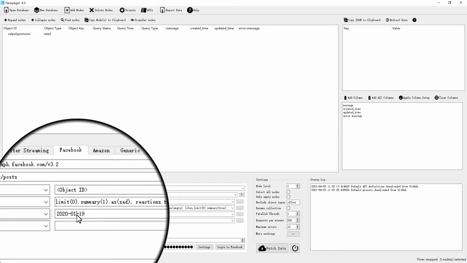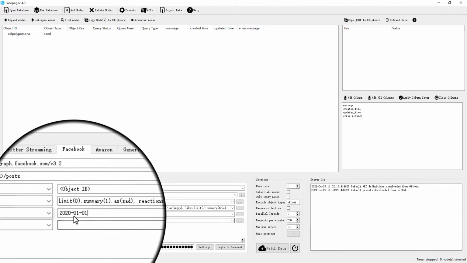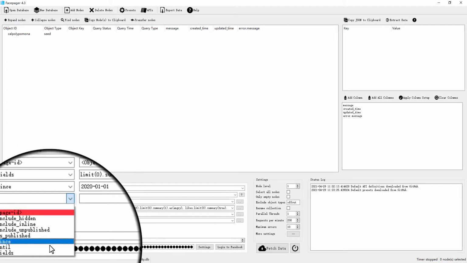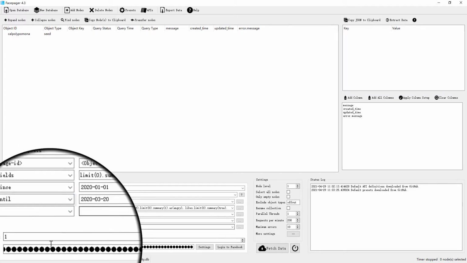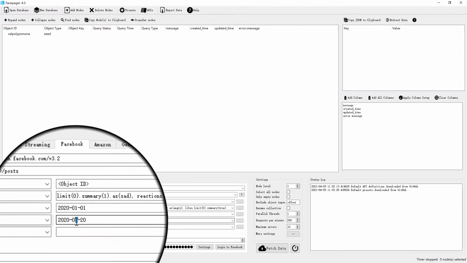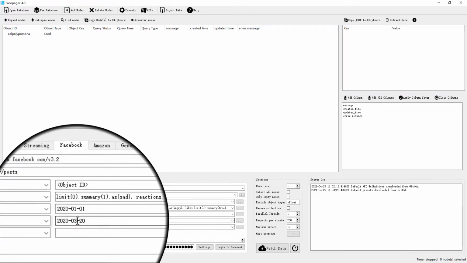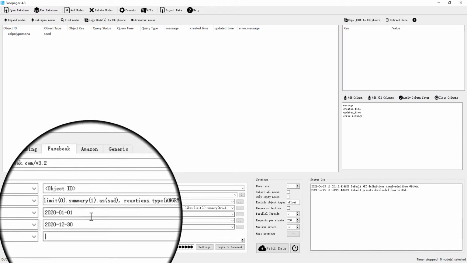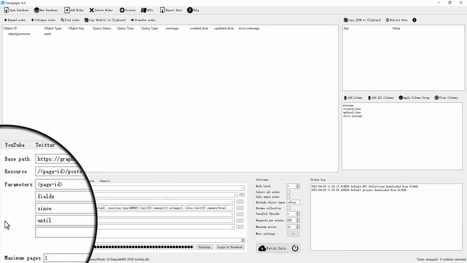So let's say I would like to collect all the post information starting from January the 1st, 2020. And the ending date would be December 30th. Now it looks like we have all the parameters set.